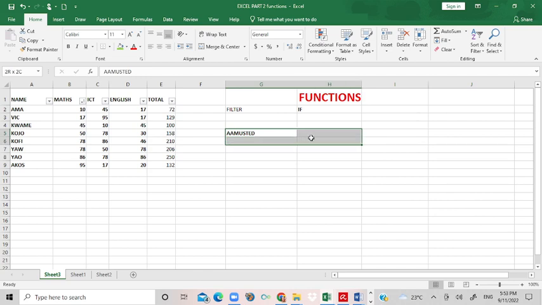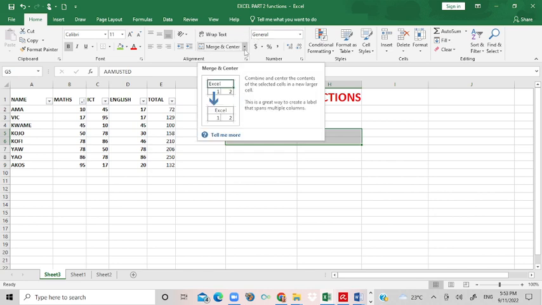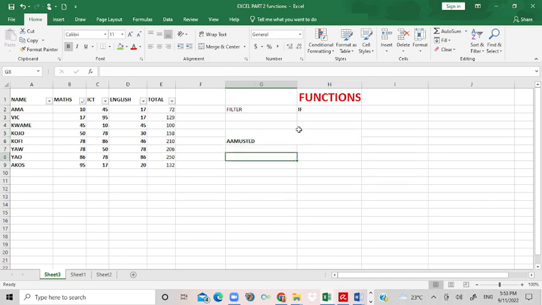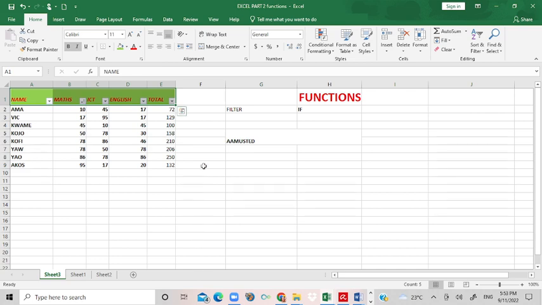You select the cells you want to merge. So on my screen under the home tab, you can see merge and center. Click on the arrow here, the drop down. Then you select merge cells. Good. You see, these cells have been merged. It has become one. The normal formatting that we did in Microsoft Word is still applicable. You can highlight these and bold, you can italicize, you can give it a color, you can even give it a text highlight color. All this can be done.